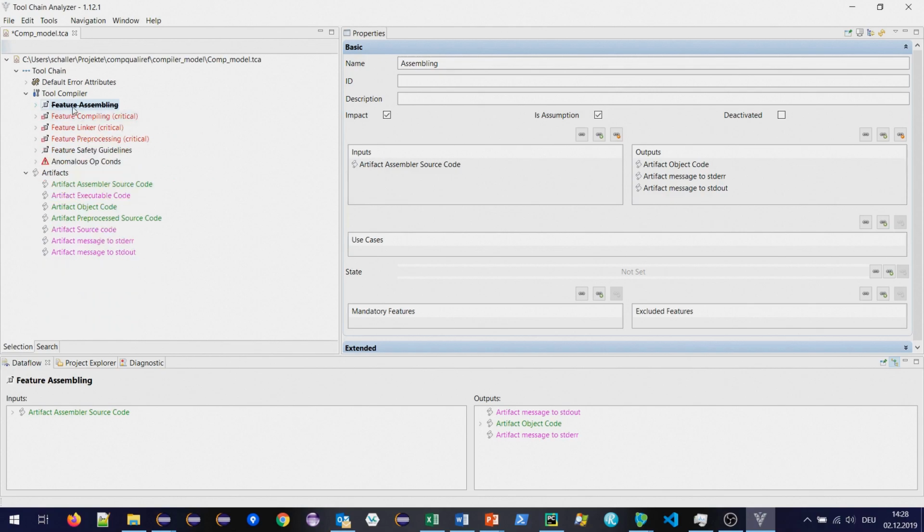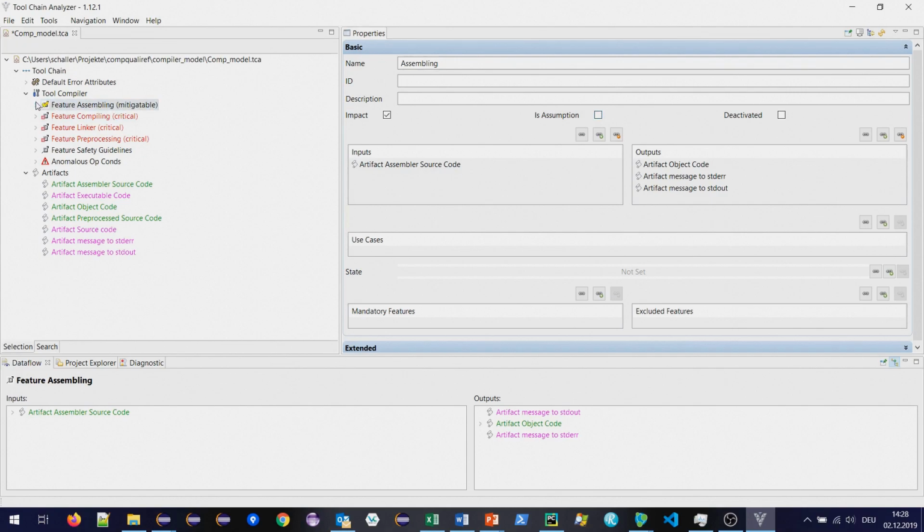Next I will give you an introduction to the colors. As you already saw, this feature component, by getting stroked through, changed its color.